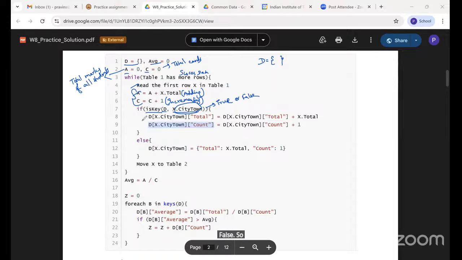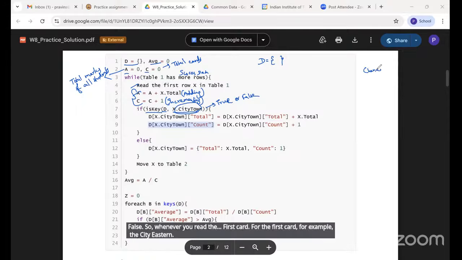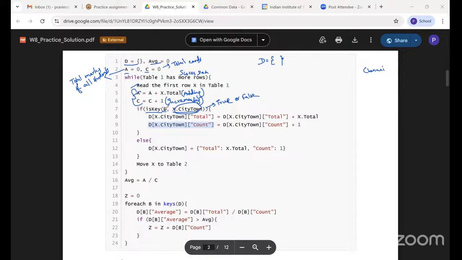Whenever you read the first card, for example, the city is Chennai, will this if condition become true or false? Initially it is false. So if it is false, we'll go to the else block.